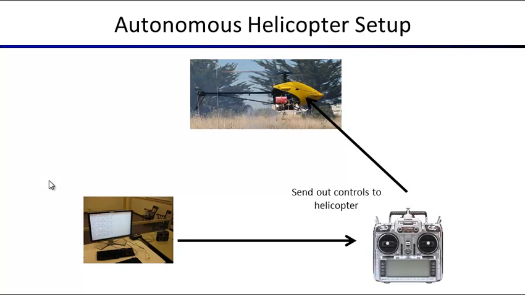The channel you use is actually one that originally wasn't made for autonomous flying, but was made for learning to fly. You could hook two remote controls to each other. If you were the novice pilot, you could hook yours into an expert pilot's, and you would be like the computer, in the back of the other one, and the expert could overrule your commands whenever they want to. All right, so that's the standard setup, but we just abuse that to put a computer in there rather than a novice pilot.